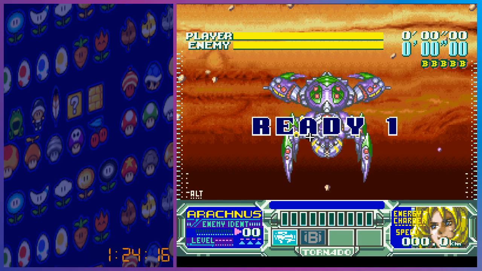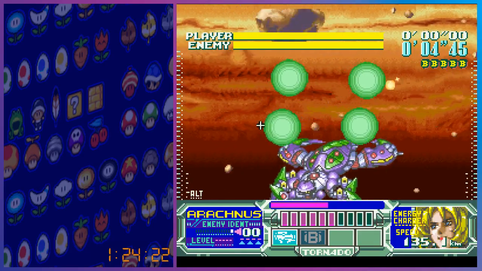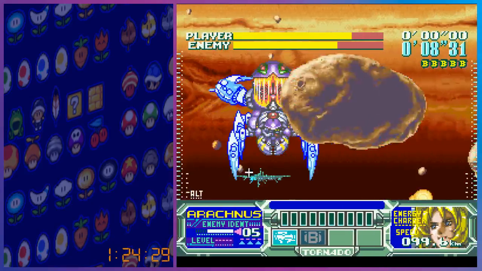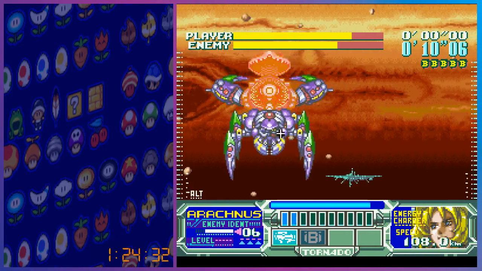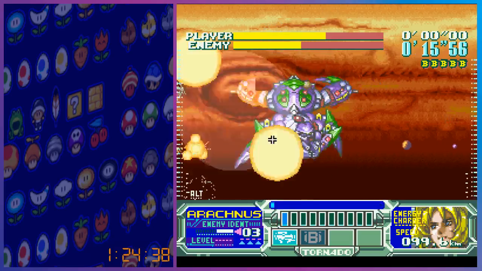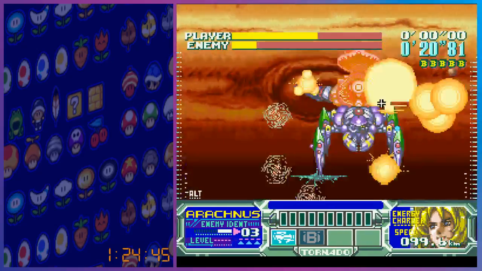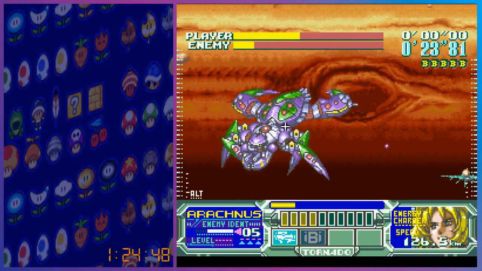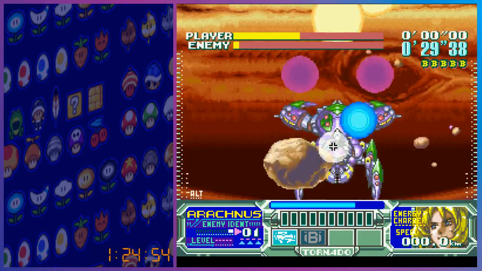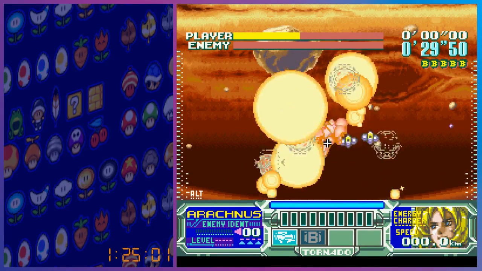Yeah, this is basically another situation where you just want to charge and wait for the speed to match. Like now. Do it right, you only need to hit him like 3 times. And I didn't mean to hit him in the leg, but I got away with it. Of course, I said if you do it right, you only have to hit him 3 times. So what do I do? Not do it right. But that's okay, we killed him anyway. 30 seconds.